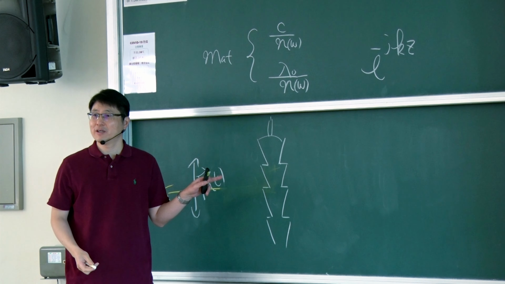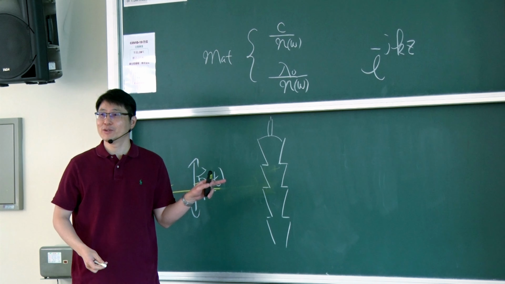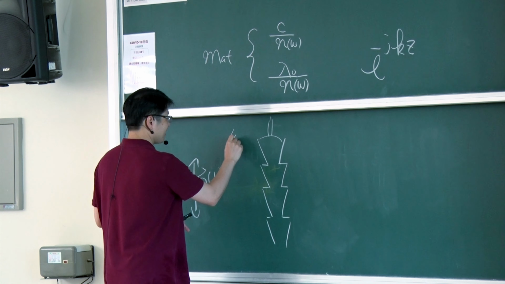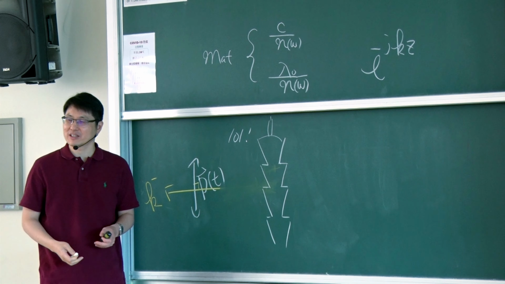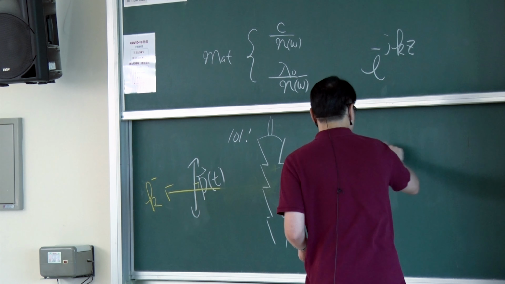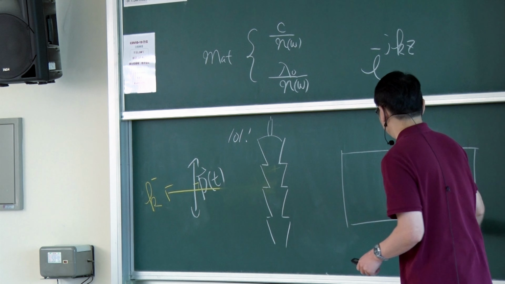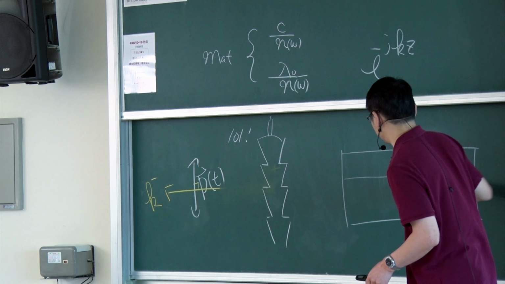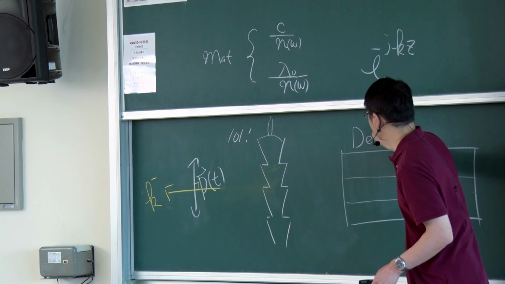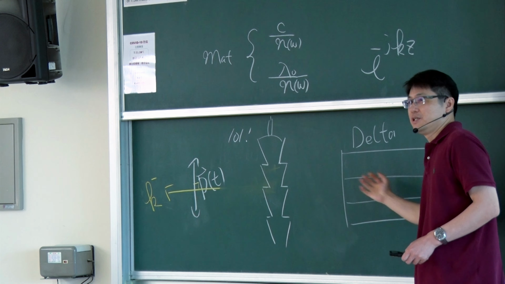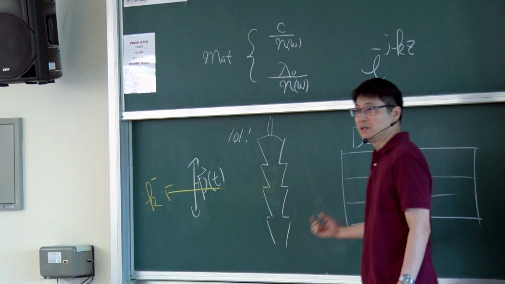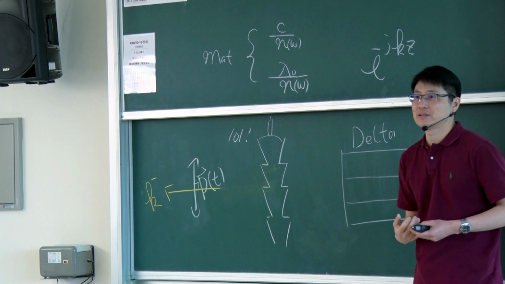Do you know what I'm drawing? Anyone? What is that? Yeah, Taipei 101. Used to be the world's tallest building. This is something different. This is Delta building where we are at. These two buildings are very different, right? This one is thin and tall. This one is short and fat.